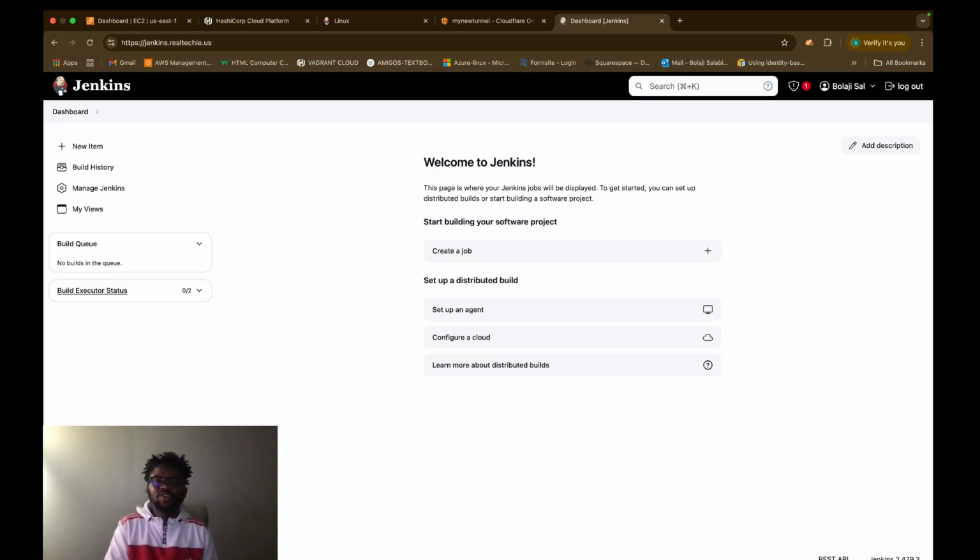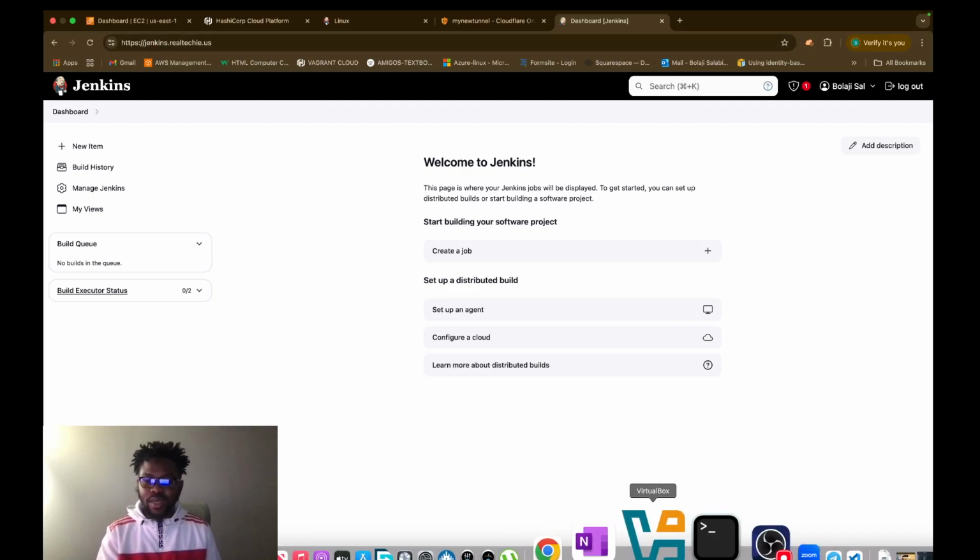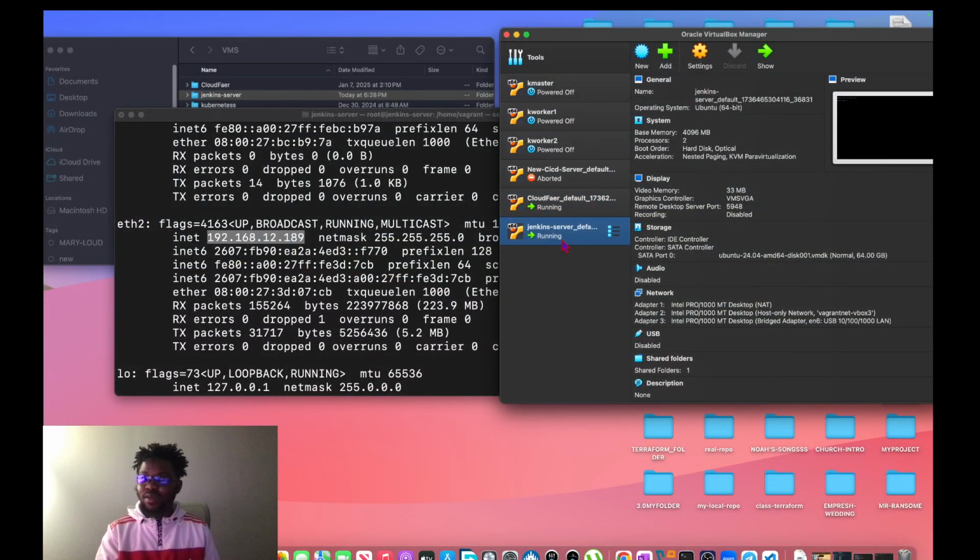Okay. So now we've installed our Jenkins, and you can see the URL is secure, and you can start using this instead of using the IP address colon 8080. We can start using this to access our Jenkins. And don't forget, this Jenkins is set up on our laptop, inside VirtualBox using Vagrant. It's wonderful, right? We don't have to keep paying for AWS for this.